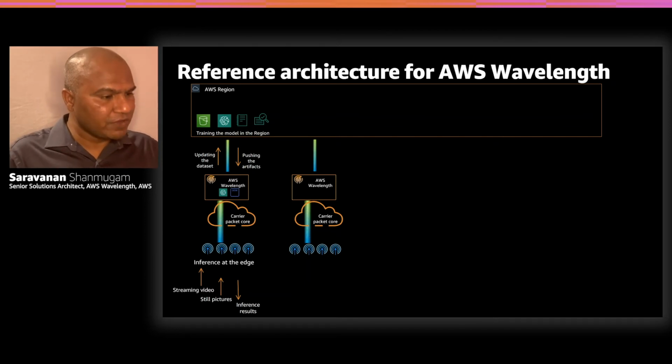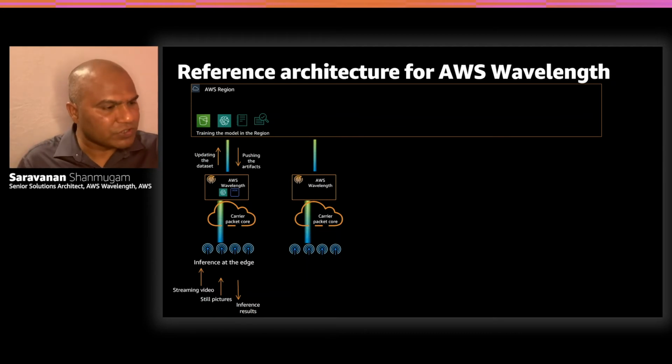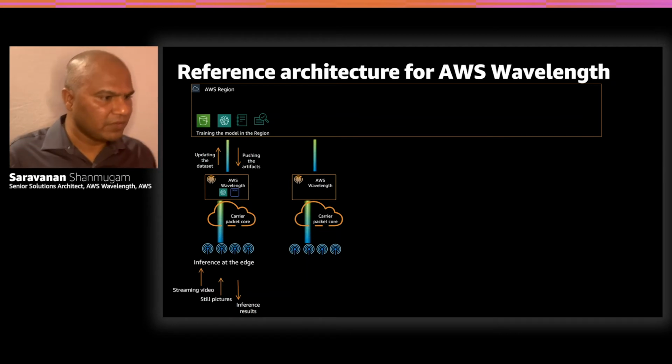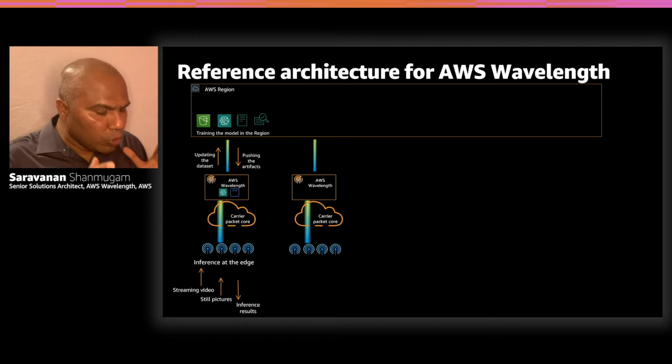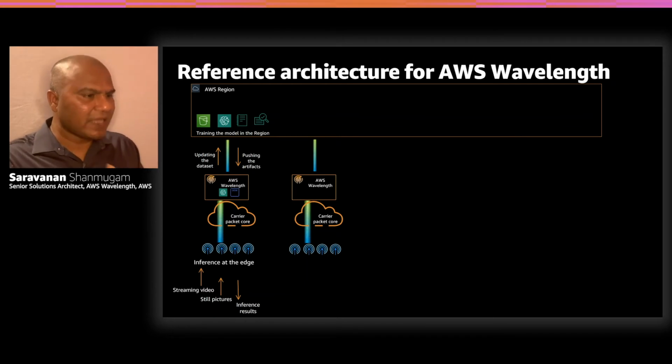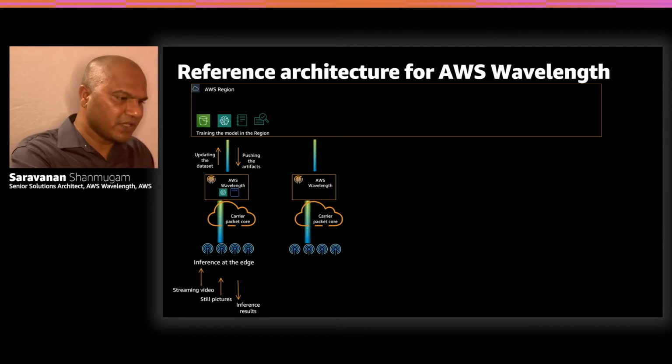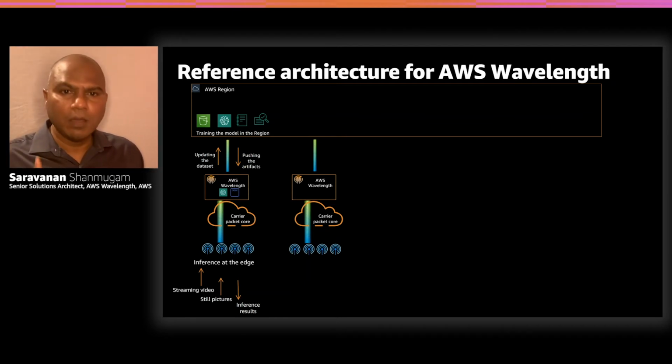Those are the 4 services natively supported inside the wavelength zone. But you have 180 plus services inside the region, right? So how do I manage the services in the region, and how do I actually leverage the 180 plus services in the region and these 4 core services available in the wavelength zone? That's where looking deep into the use cases and helping customers disaggregate their applications between the services in the region and the services in the wavelength zone becomes very important.